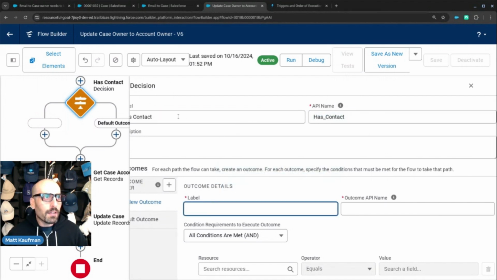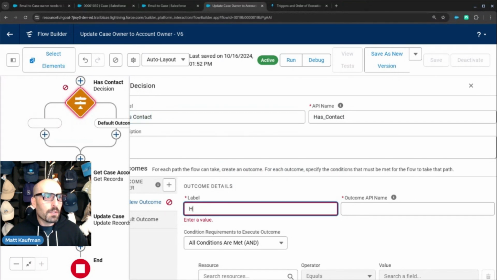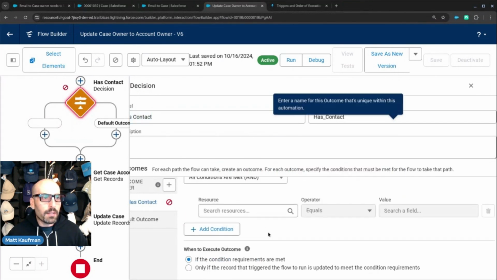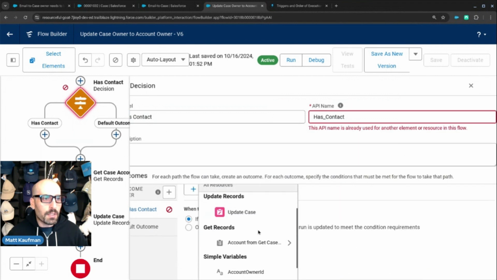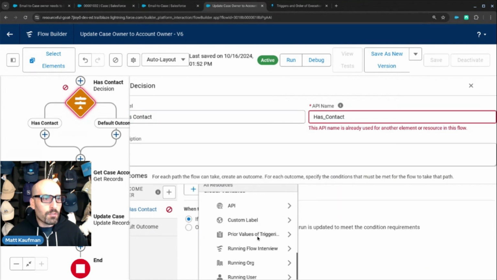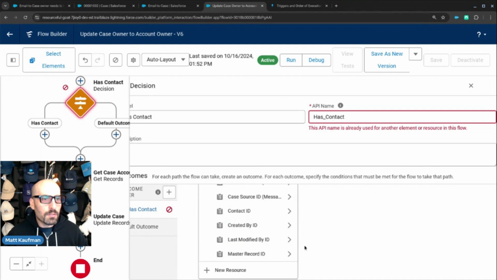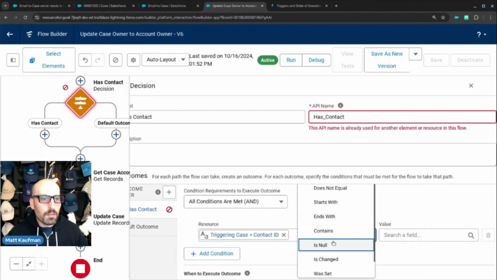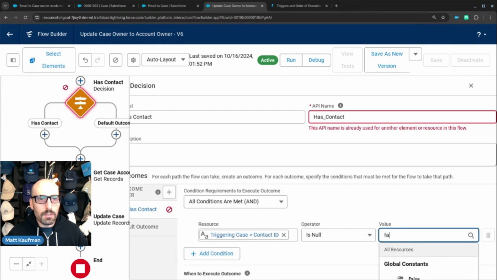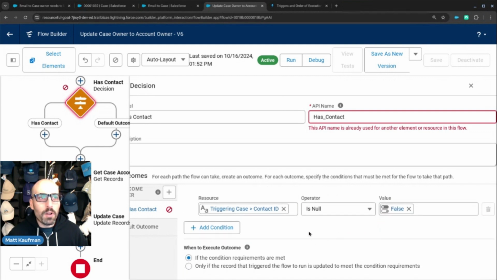And we'll say has contact, and this is going to be the all conditions are met. So the triggering case contact ID is null, is false. Okay, and the reason I want to do it on the contact is I wonder if maybe the contact is set first.